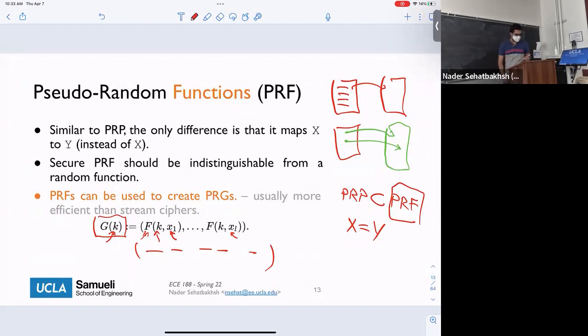These x's can be just random numbers, or a counter starting from 0 all the way to whatever number of expansions we have. For example, if we want to expand 10 times, we call this function with different inputs 10 times, and we get the value that we want. All right, what's an example? What are the domains? What makes a domain different?